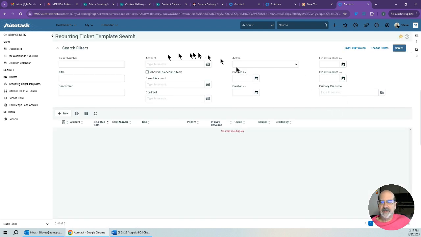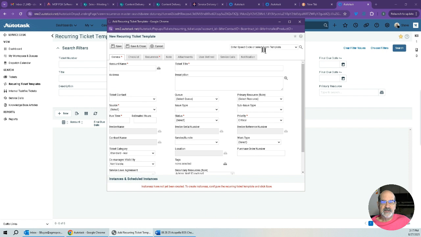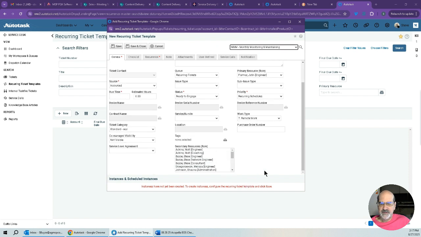And then when you create new recurring templates, you can see that you can use a speed code. Now this is very recent, hasn't been around for a while. We have one for our monthly monitoring and maintaining program. And the minute I click on it, it populates all these fields.